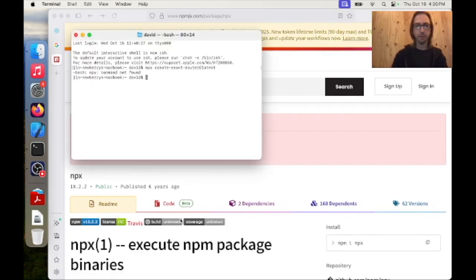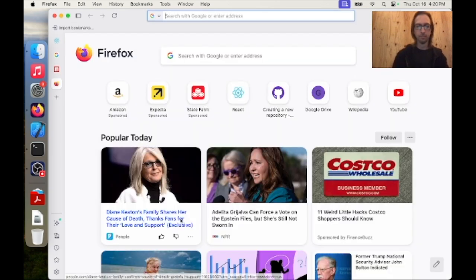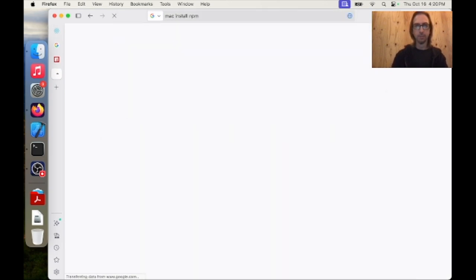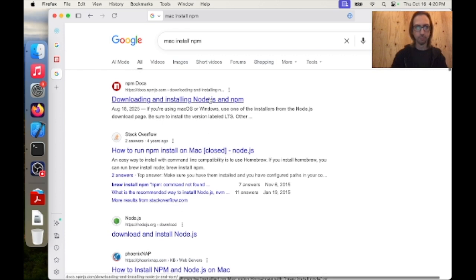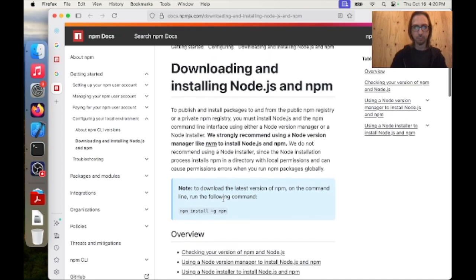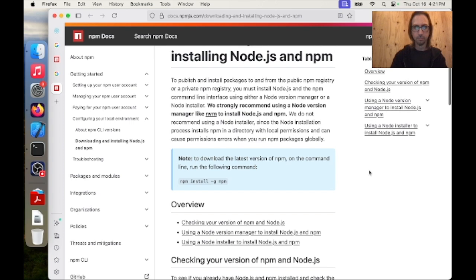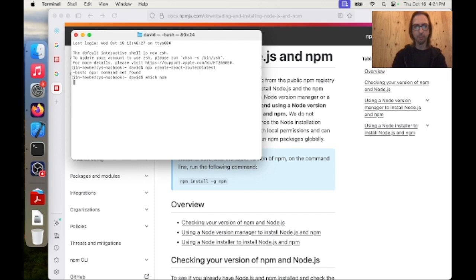So what I really want to install is npm. I don't think I have this yet. I'll just double check. No.